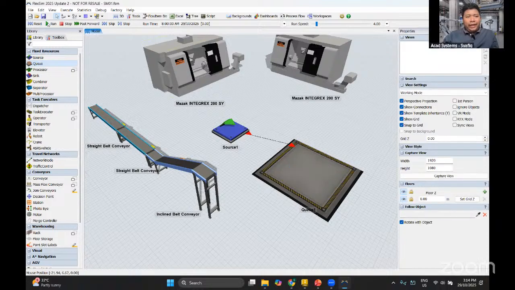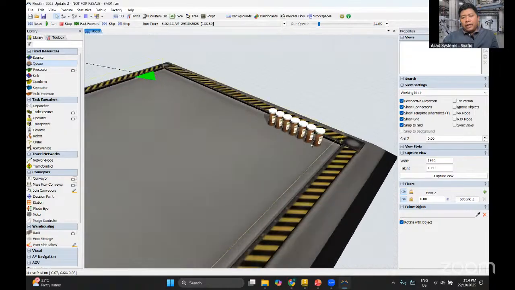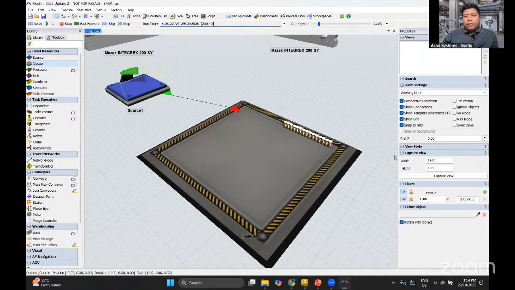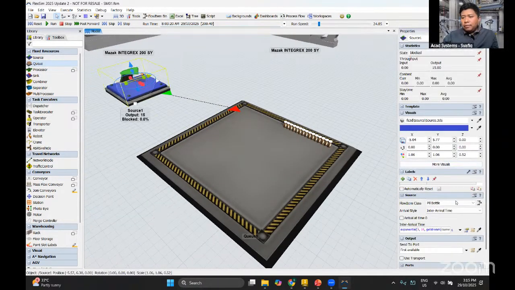When we hit run and increase the speed, you will see that every moment there will be items up to 15. Once it has already generated 15 components, it will stop the timing because we already set the limit and it has reached the limit. Okay, I believe the shape is not really good. Now I try to change the shape from this bottle to maybe a pallet.